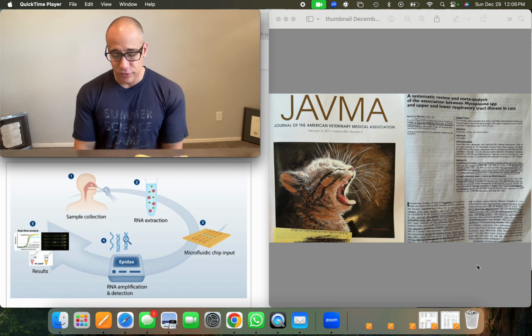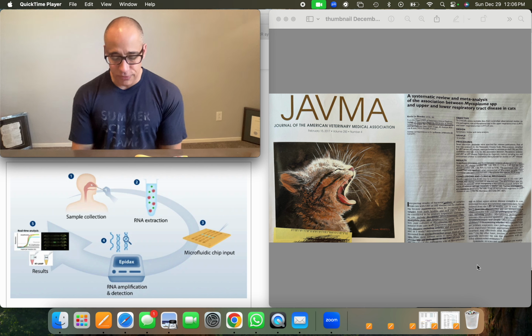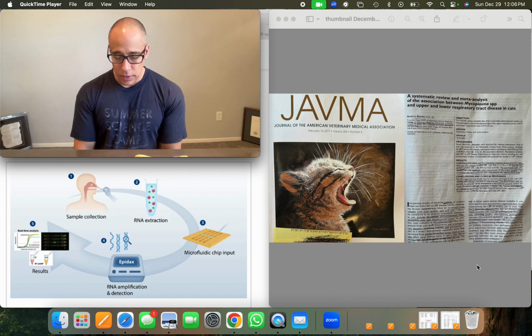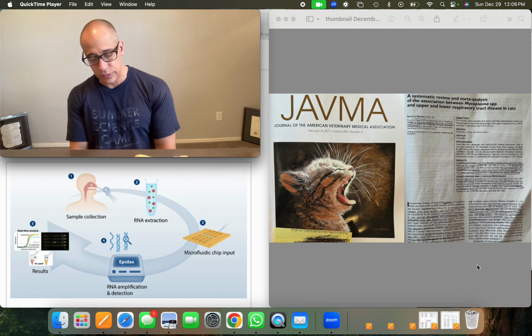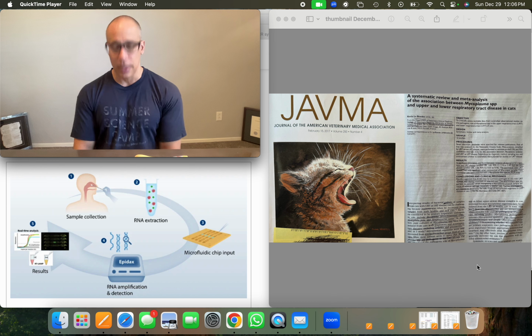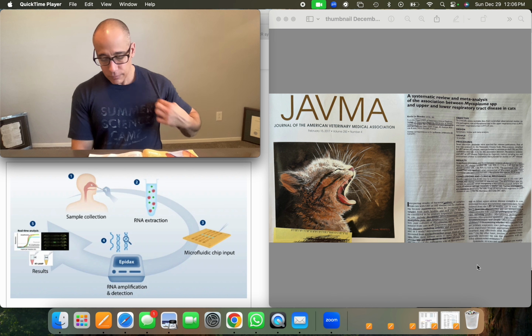Primary respiratory pathogens in cats include Bordetella bronchoseptica, Chlamydophila felis, and Streptococcus canis, in addition to Mycoplasma species, which have been found in not only respiratory but also non-respiratory diseases such as osteoarthritis and pneumonia. Tracheobronchial lavage fluid of sick cats can be tested, and most authors agree that Mycoplasma species are pathogenic in the lower respiratory tract of cats. And that, of course, is different than what the study is finding.